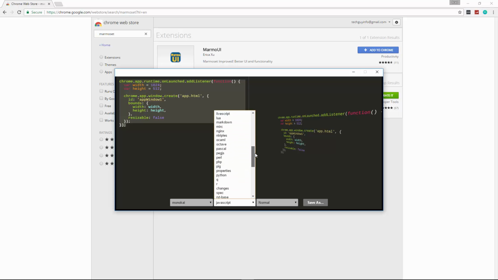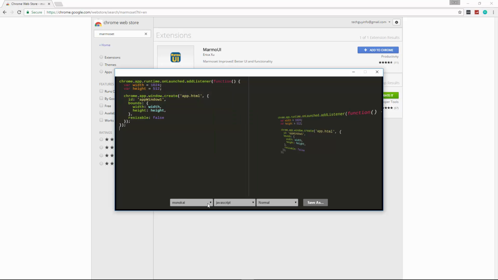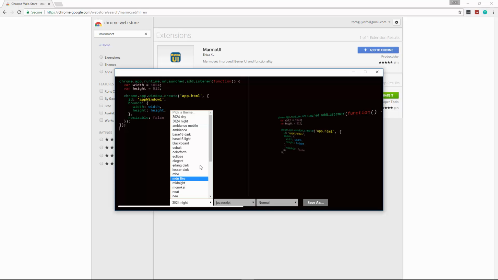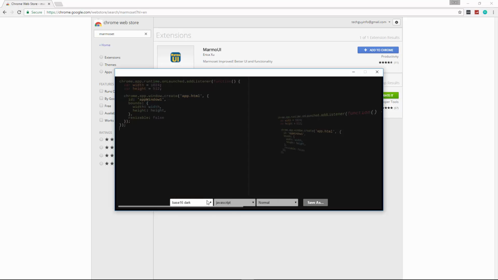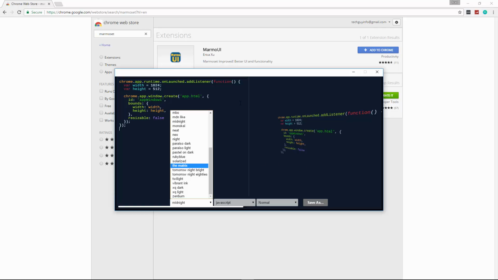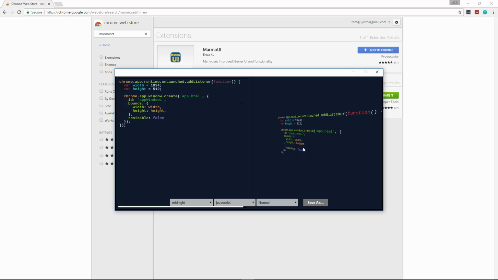You can choose the language as well, so you can get the correct text highlighting, and then you have different themes. Okay, so you can see we get black. Let's see what else. Erlang, dark, midnight. So there's all kinds of themes. All right, it's not something that's super useful, but if you're building a website for your web development or web design company and you want to have kind of a cool image with some custom code, then this is a good thing to use for that.